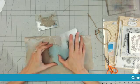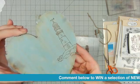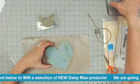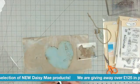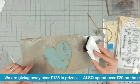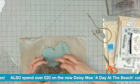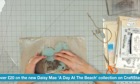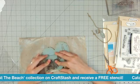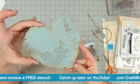So please do that. Look at that. Isn't that just perfect on wood as well? Let's go to the other side and let's do the boats too. So we're going to have a bit of perspective because the boats are larger. They're going to look like they're closer, and the lighthouse is then in the foreground. So I'm going to pop these slightly off and just there. Gorgeous. So starting to build up a scene.